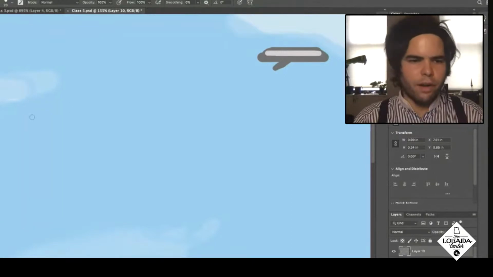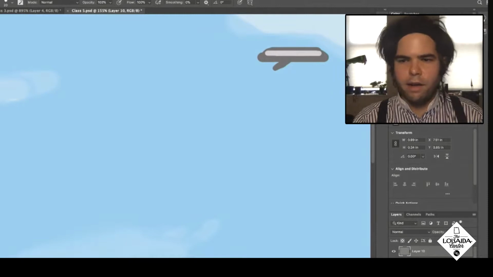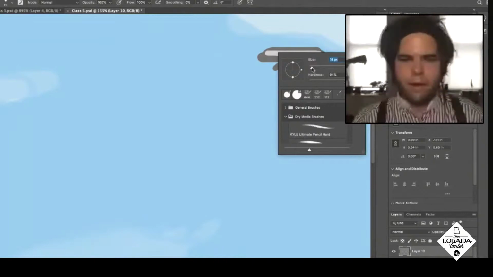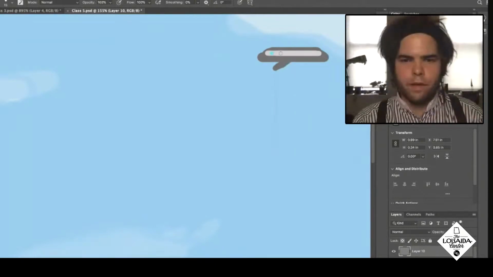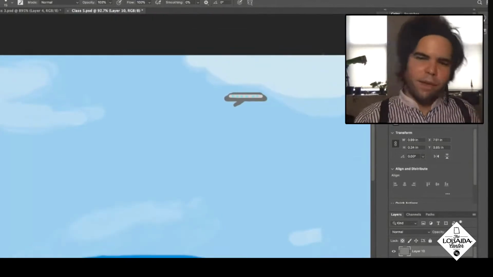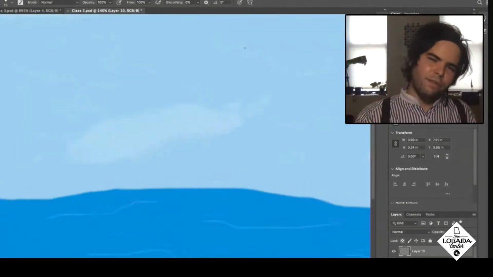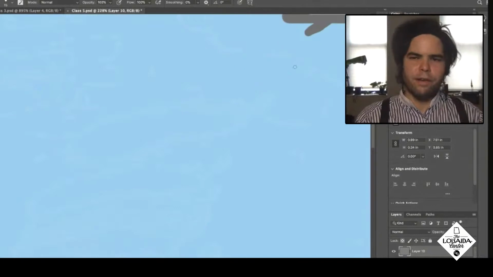And then what we're gonna do, we're gonna add some windows, right? Because my character in the other one was looking from a window. I'm gonna make those maybe a little bit different blue, so we don't get that confused with the background. Okay, so we got some windows. And this may not be my best airplane, but it kind of proves the point. I'll make it a little bit better for you guys later.